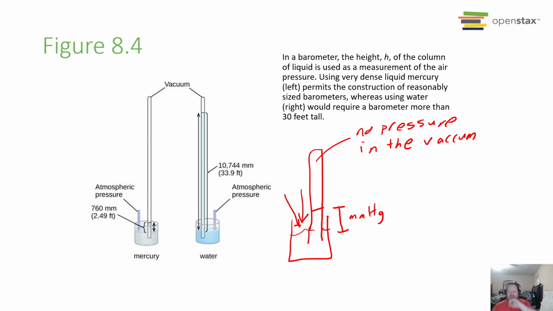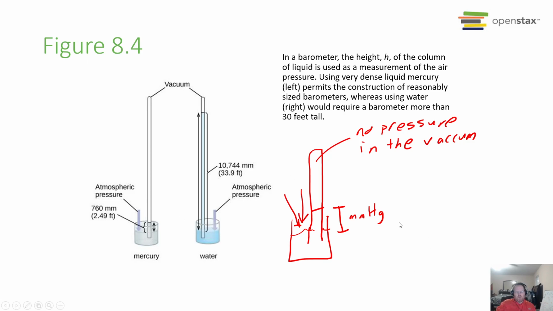Note that mercury has a bunch of health concerns, and so there are reasons we don't use these all the time and why this isn't the best material for stuff. It's why we quit using mercury thermometers for the most part, unless you have a specific application that requires one, because while mercury is really cool because it's a liquid metal, it also can get into your skin and it's got some properties that are not good for us. So we have to be careful about interacting with mercury, so we only use it when we need to. That's why we don't have any mercury devices inside of our general chemistry laboratories.